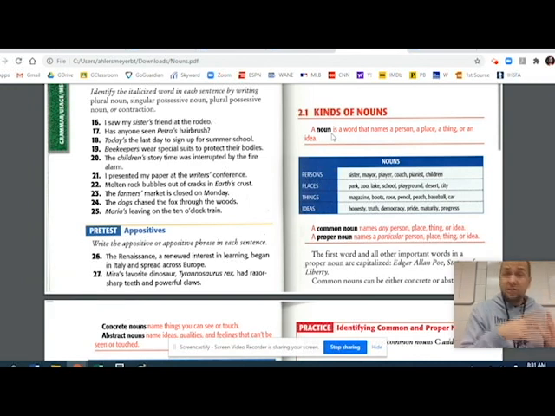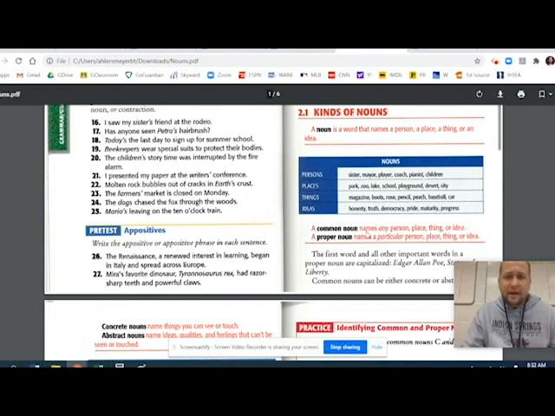I can't stress enough how much just looking and comparing between the two or three samples that they give will go a long way to speed this up for you, I think. And then the more time you need, the more exposure you need to it. That's where I would focus. So there are some great examples of people and different types of people, and then places and things. And ideas might be the one that's a little bit more abstract for people to think about. You see democracy, and if somebody has pride, you can't touch that like you can the other stuff. Somebody with maturity or progress. So those might be the ones that you might slip by from time to time, and oh yeah, that's one. But just spend a little bit extra effort there as needed.